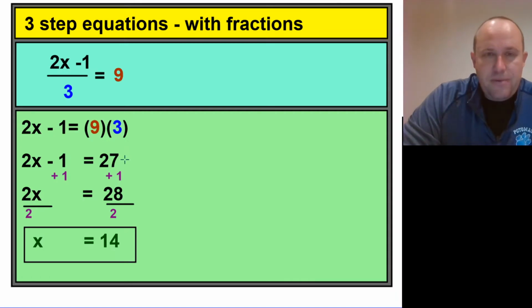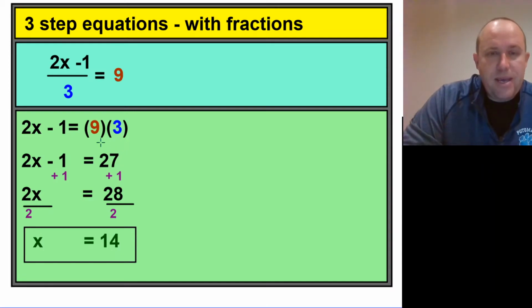So kind of like when you've got questions with parentheses, if we've got questions with fractions, they're going to be a lot more difficult. So it's a lot easier just to multiply by that denominator on both sides, and then you end up with something much nicer to work with. Now, I put parentheses here, which might seem totally unnecessary, but when we do our questions later, it's going to be really important that we do that, so I'm just establishing a good habit right now. And then from here, just a two-step equation.